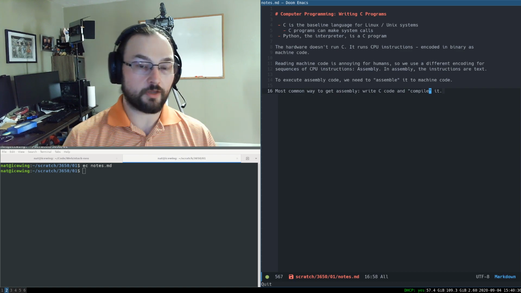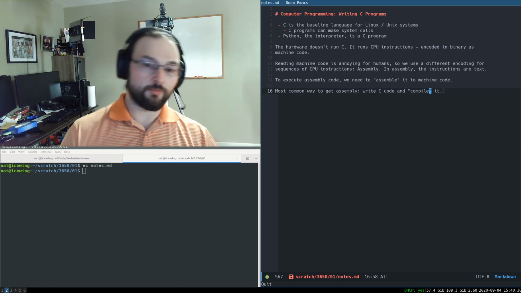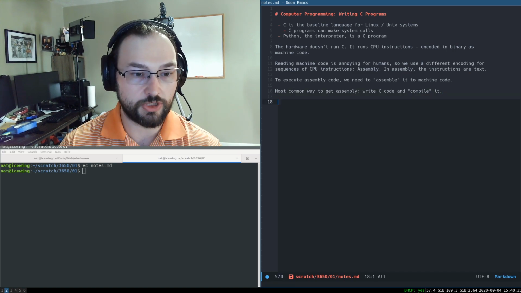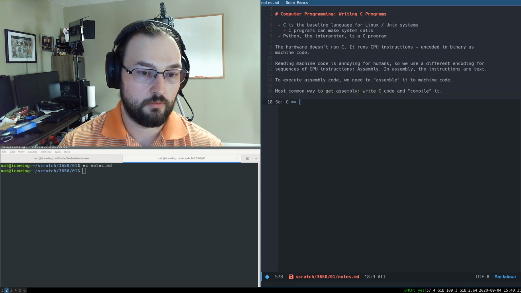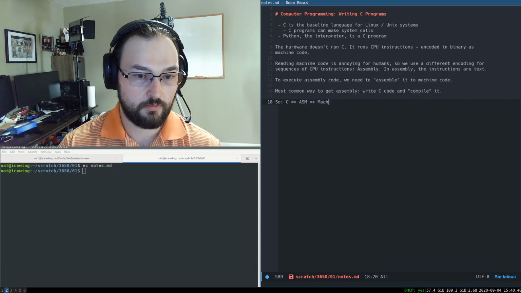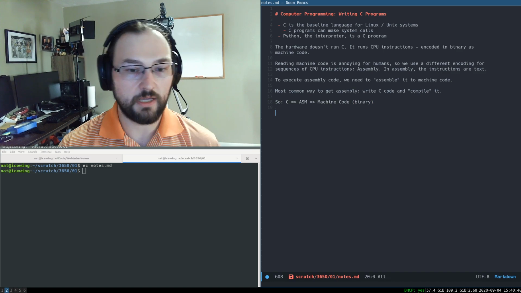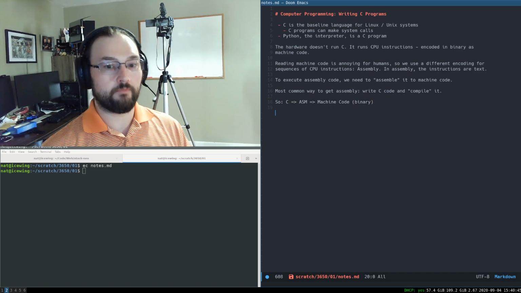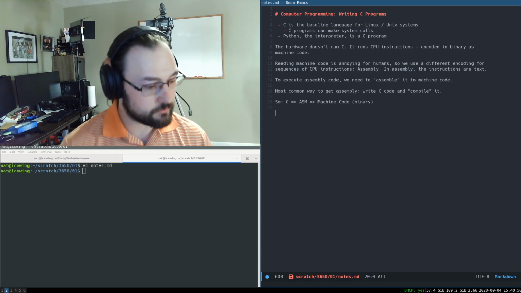Then if we want to run it on the computer, we have to run it through an assembler, which assembles it from assembly to machine code. And sometimes we call machine code binary because it's a binary encoding of the sequence of instructions.